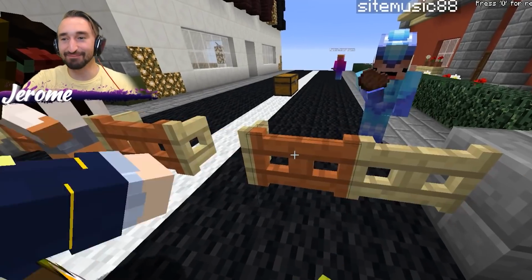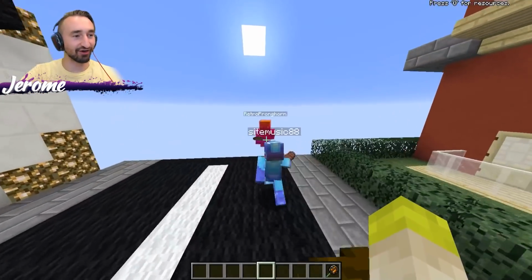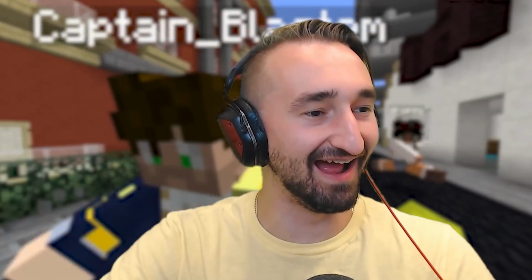Is he just taking a thick dump? What is he doing? Quick, hit him off the edge. Yeah, punch him off the edge. Sacrifice. Do it. Sacrifice. Yeah! Get him out of here.